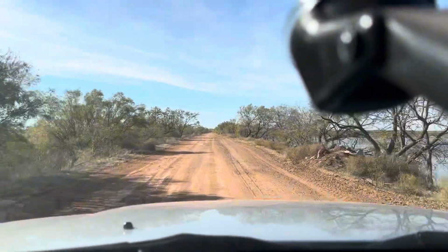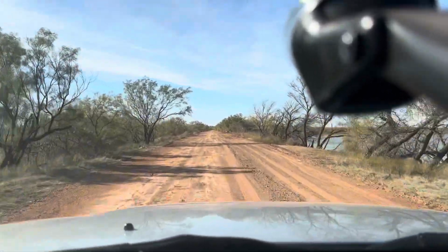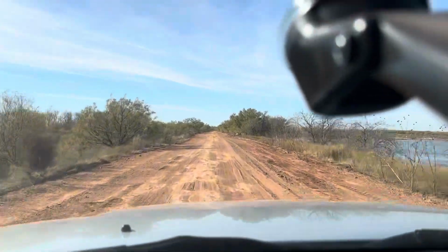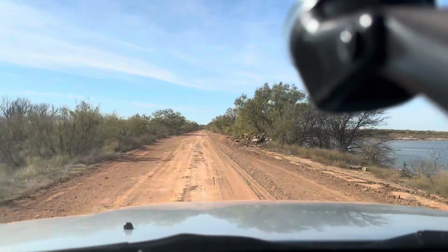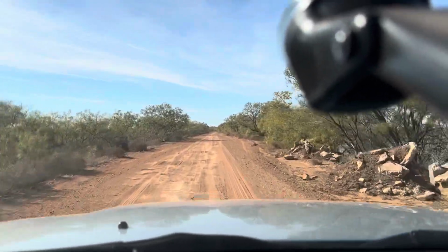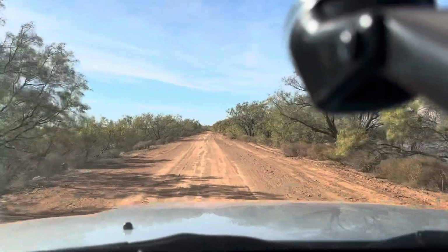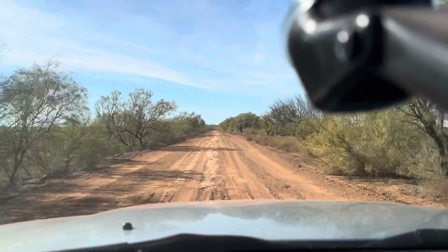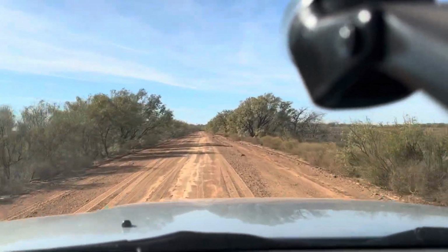And I have not fished in this, so I don't know if there's any fish in here. I don't know anything about whether people put fish in it, or that they restock it with fish, or what, but I would consider that they are, since there's people fishing in it, but I've never done it, so I can't say.